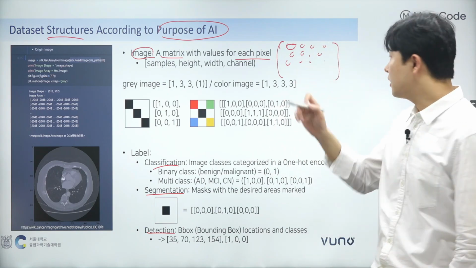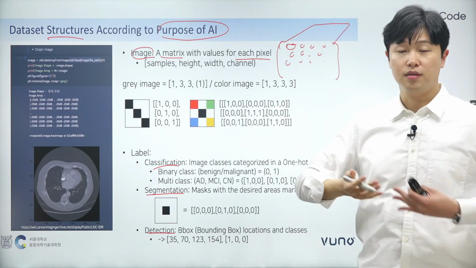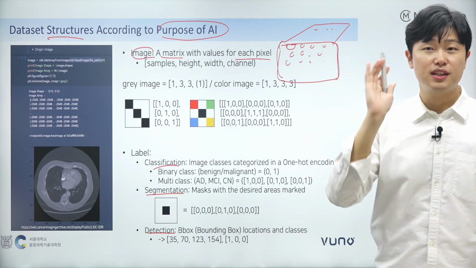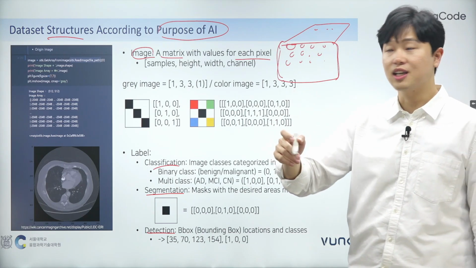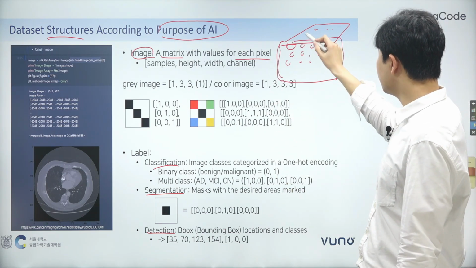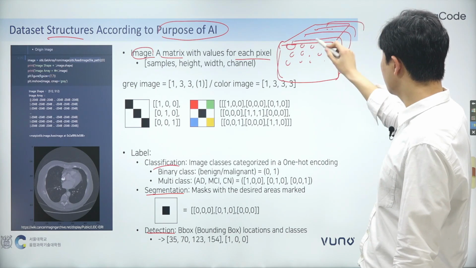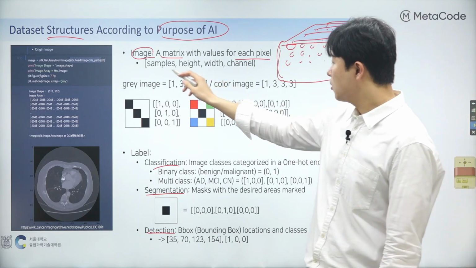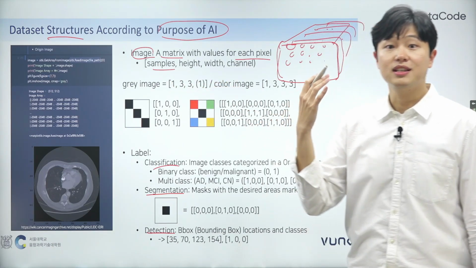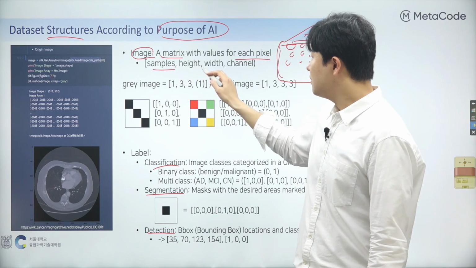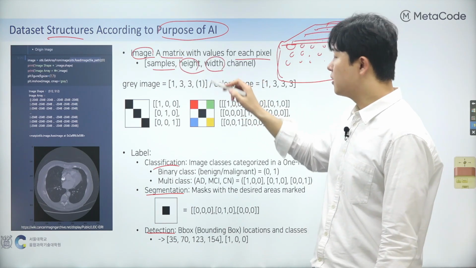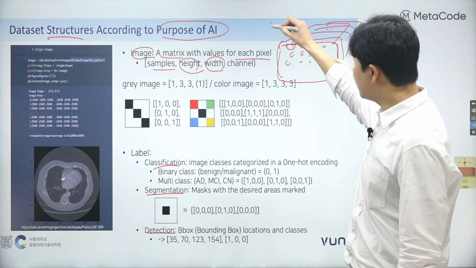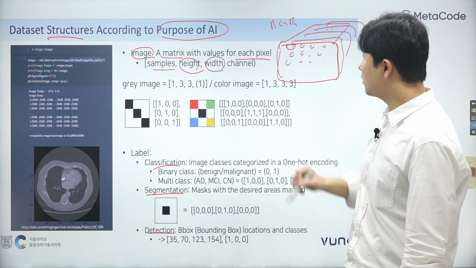In the case of medical image processing, CT scans yield a three-dimensional matrix by introducing a so-called z-axis. Since in the case of a video, we have a stream of images, we represent it by a three-dimensional matrix as well, with each two-dimensional matrix representing an image at a point in time. We can have a matrix with values samples, which represents the number of images, height of the image, width of the image, and channel, which could be RGB, in which each pixel will have red, green, and blue values comprising the pixel.